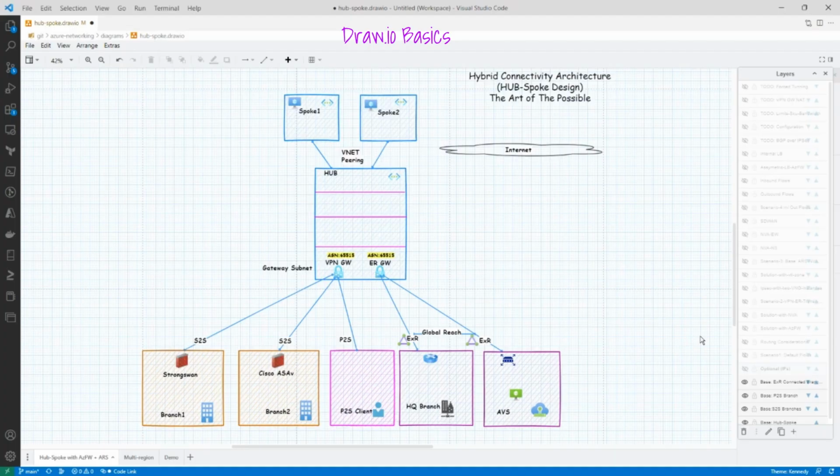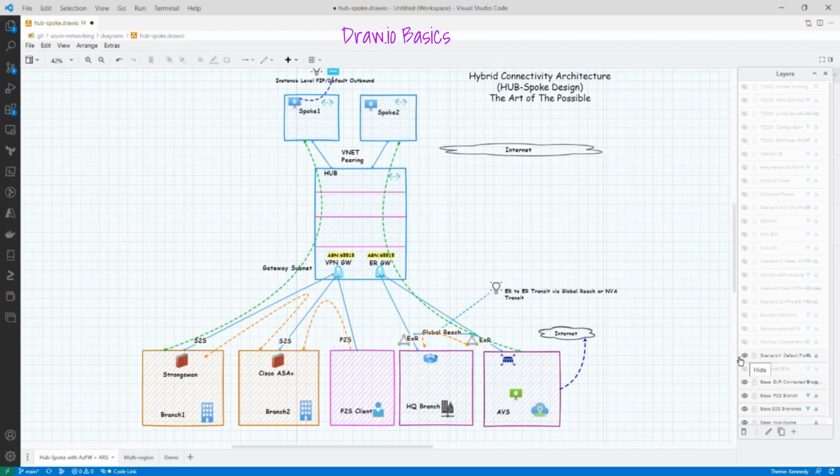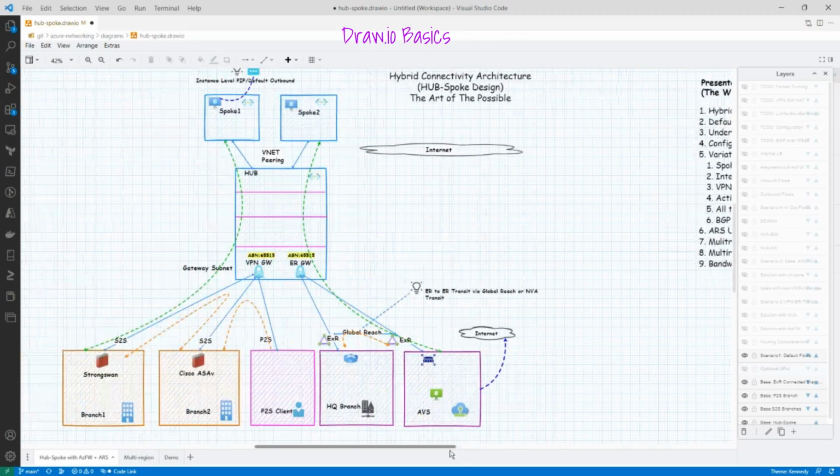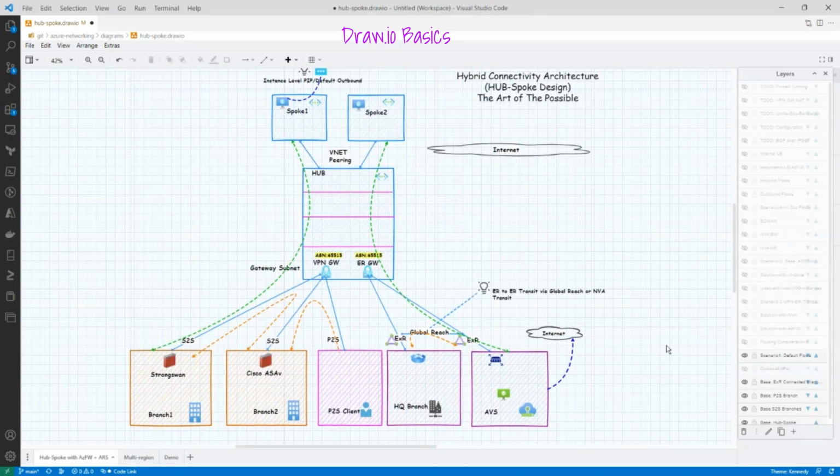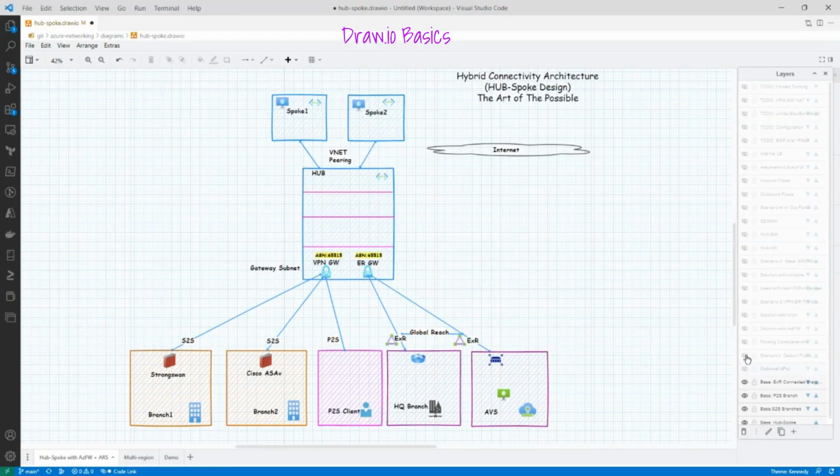So let's say that you're presenting this. In each scenario, I have presenter notes over here. So be sure to check that out if you're using this to run your own envisioning session. And then lastly, there is no networking discussion without IPs. So I have this optional IP layer. If you're having a conversation with your customers and you need to talk IPs, you can turn this on. For the most part, I'm going to leave that off just to keep our diagrams uncluttered.